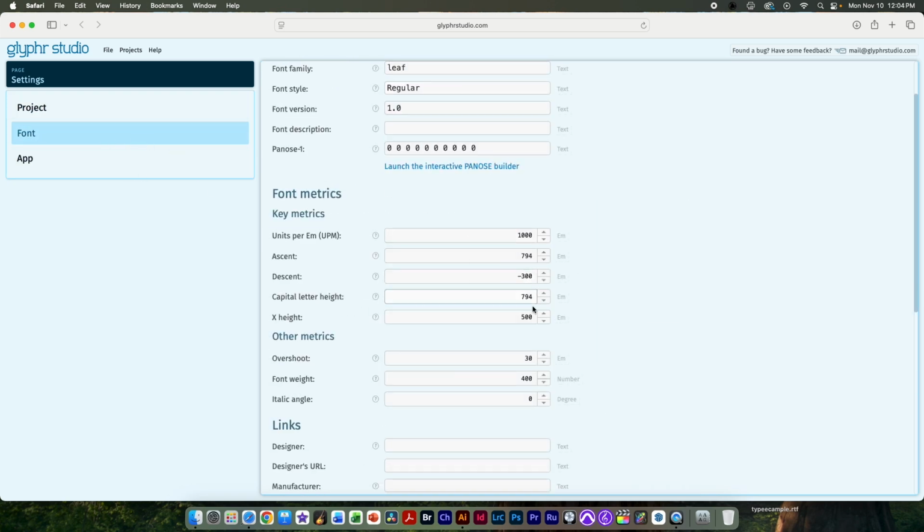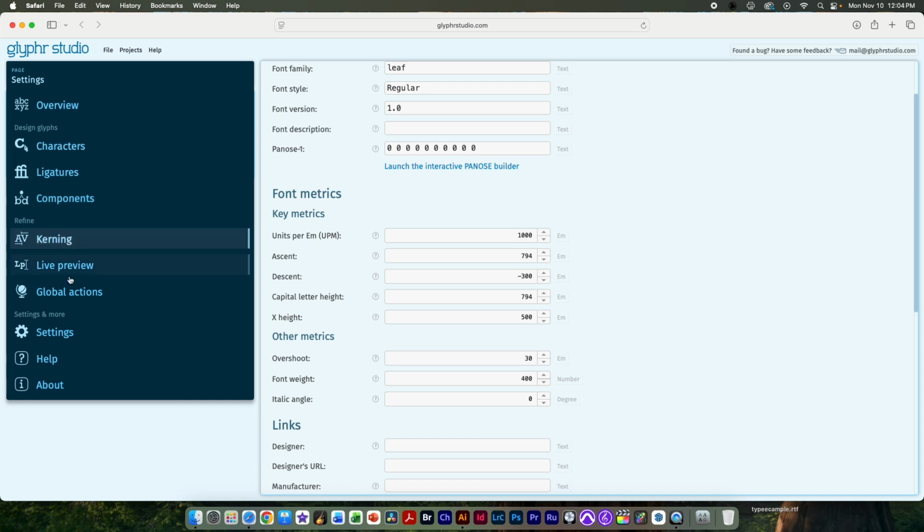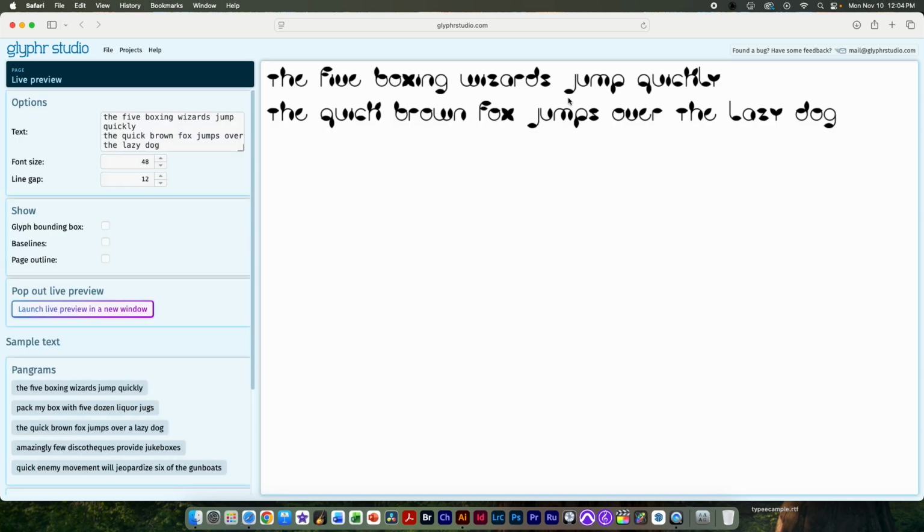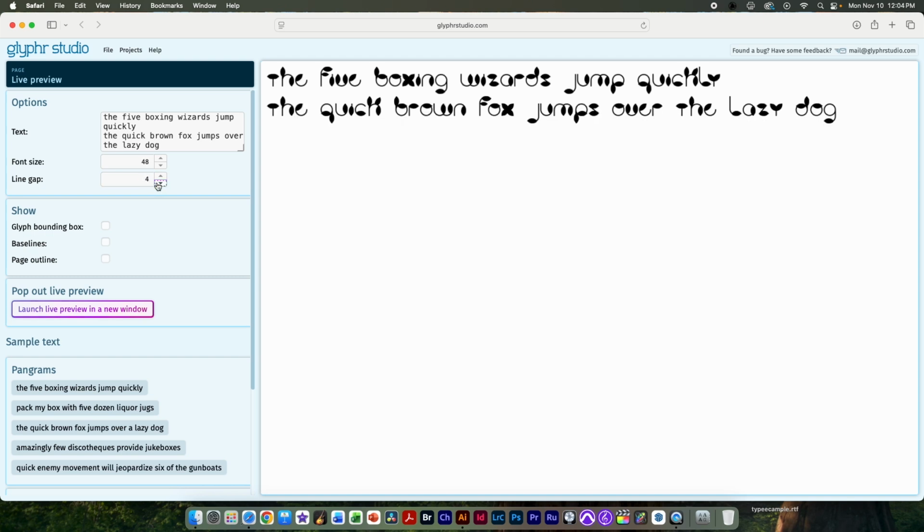The font area. If you want the heights to be a little different, you can change the descending heights and the ascending heights a little bit so that they overlap. But the main thing is we do not want the objects to hit each other when there's a tall letter like an F and a long letter that descends like a Q. So that's why we've got our line gap set to 12.